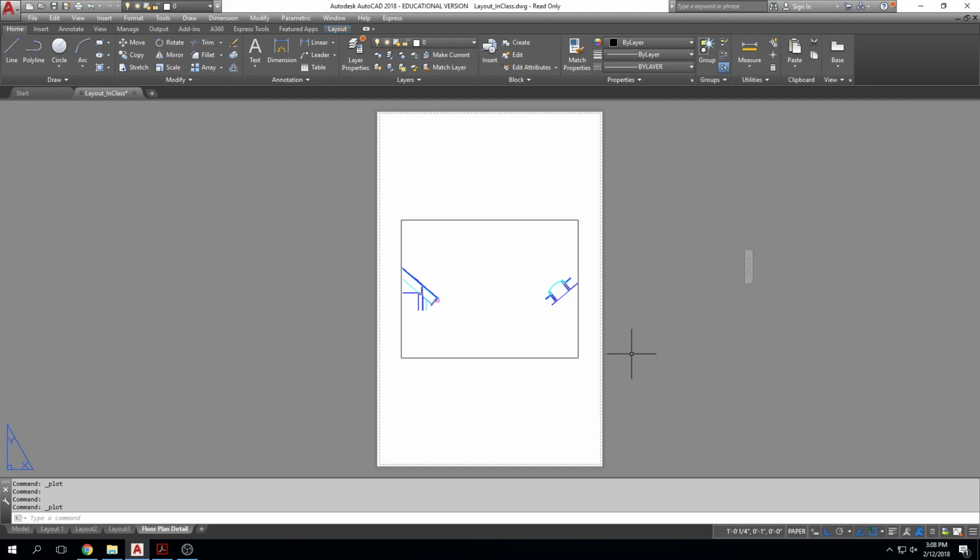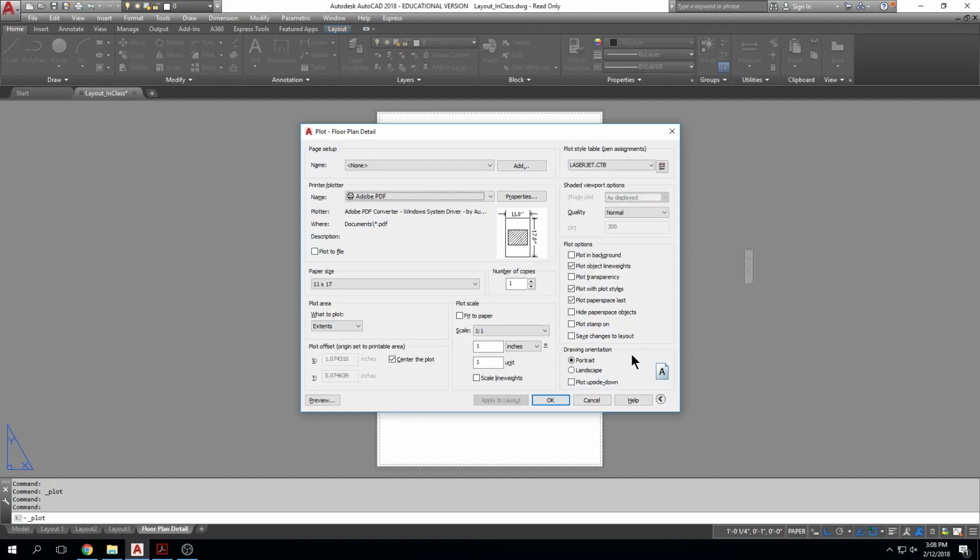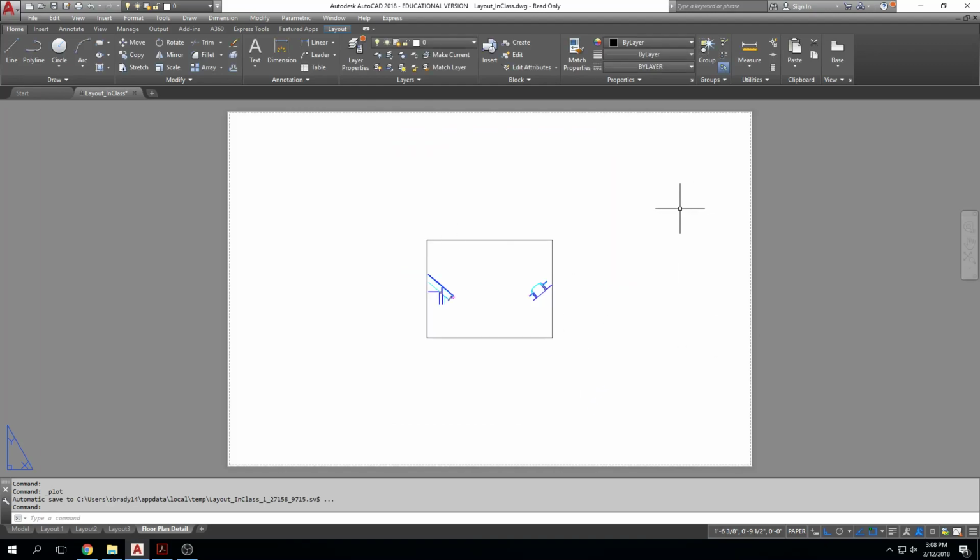All right, let me show you one other thing in the print dialog box here. Control P. Up under Name here, I don't usually set up a lot of named print settings, but what I do use a ton is the previous plot option. So if I change this and then want to do this to a second page, the next page I'm trying to print, I can choose previous plot and it changes this back to landscape, right? I can hit Apply to Layout, Cancel, and it goes back.